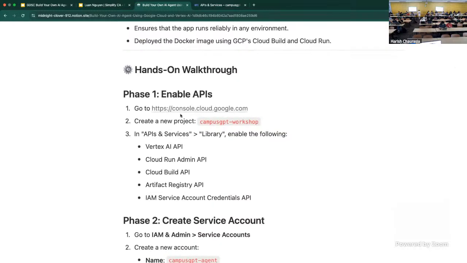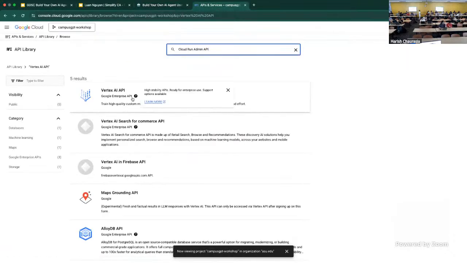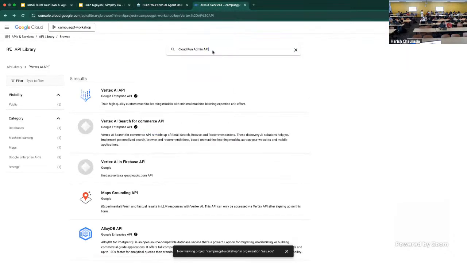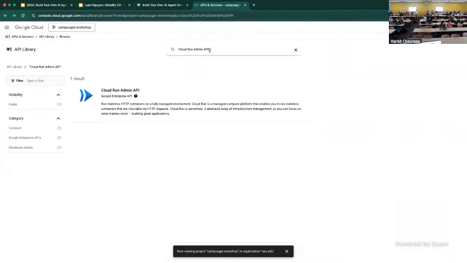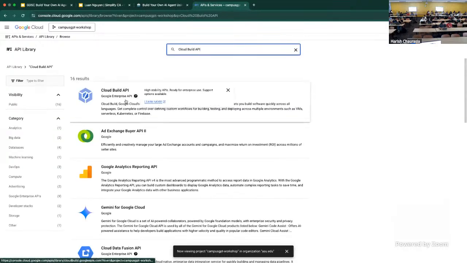So this is the part that we're going on right now. We enable Vertex AI API. We have to enable Google Cloud Run API. I have enabled all of these again, but just showing you the exact APIs that we need to enable.